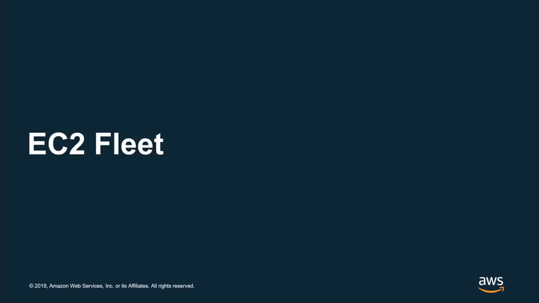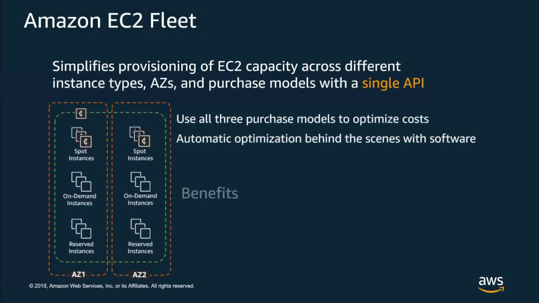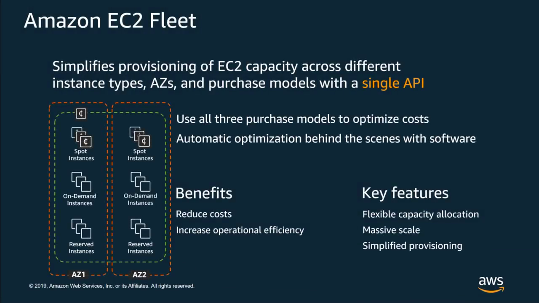Now let's dive into EC2 Fleet. EC2 Fleet is a scaling service or provisioning service designed to help customers request, in a single API call, across instance types, availability zones, and purchase models. And you know how customers can now begin to combine these purchase models and instance types in a single organized fashion to optimize and deploy at scale.